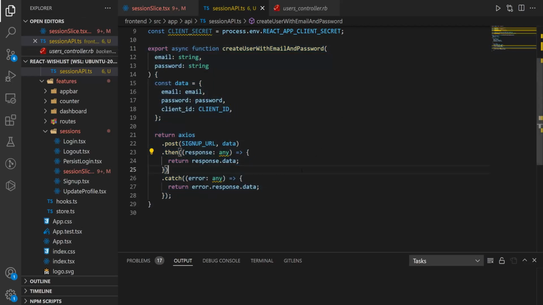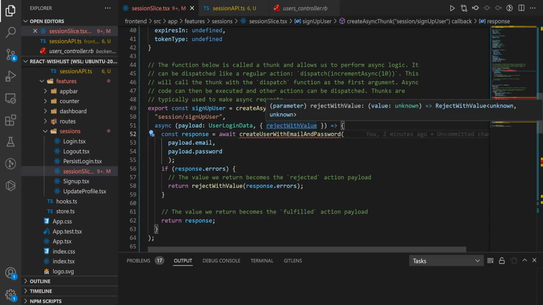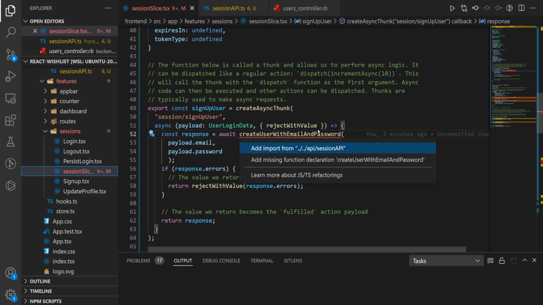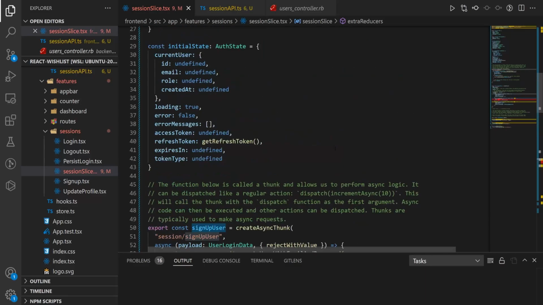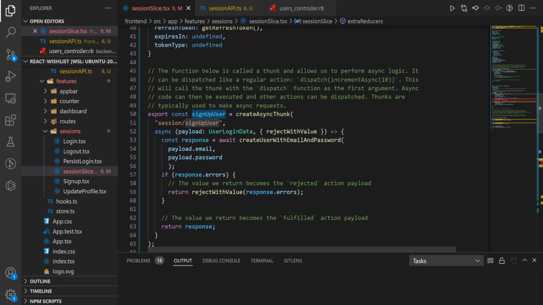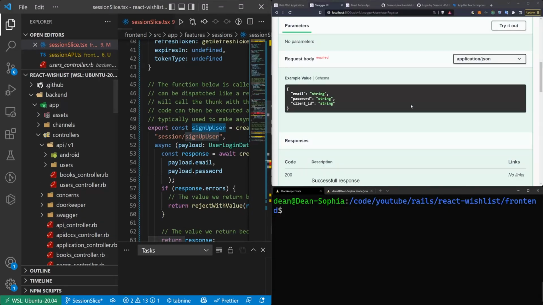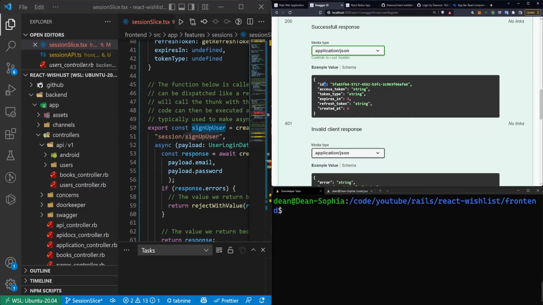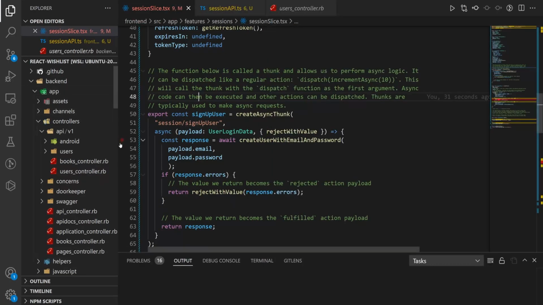Now, the next couple are actually going to look pretty similar, but for now, I just want to test and see if this works. So we'll come back to our session slice, do dot on the session slice to import it, and then come down here, see what this error is. So when we sign up, because we're doing the sign up here, this is going to come back with some data. It's going to come back with the typical response that is an ID, access token, expires in, refresh, created at. This created at, though, I didn't like. It's just when the token was created at. Don't care. Instead, I modified it a bit.